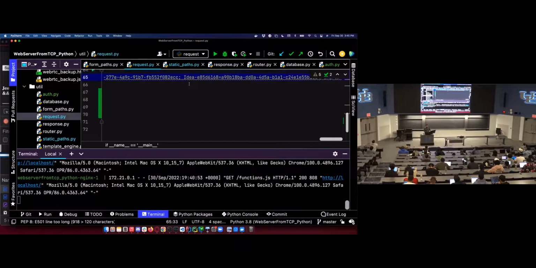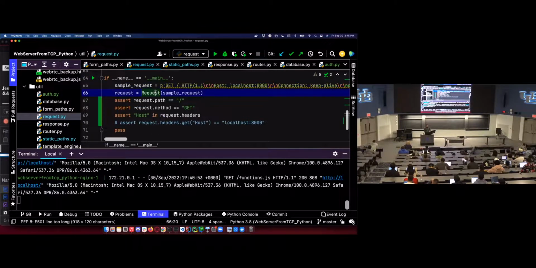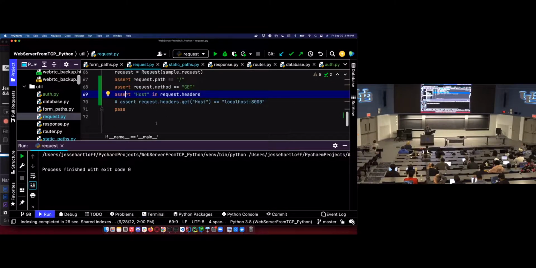I got a whole request. It's a GET request. It ends in \r\n\r\n. And then I can call my code and then assert. Python has assert built right in, so you can build test cases in a main method. You don't have to import a library. You can if you want to get formal with it, like we did in 1.16. Or you can just assert the things that you expect, run it, and if everything's fine, it runs fine.